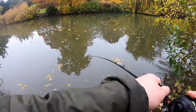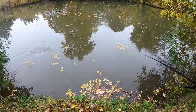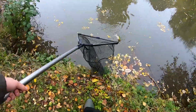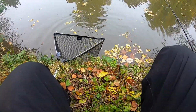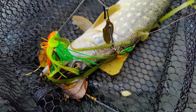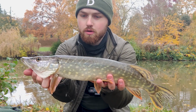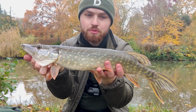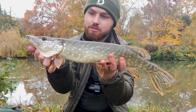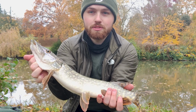Stay on. I do not want to lose this one. Oh, it's tiny. Go, let's get in there. There we go. Only a micro pike. The one I lost before would have definitely eaten this one. Nice fish, good to get started, and he absolutely crushed that spinnerbait. Yeah, let's get him back.